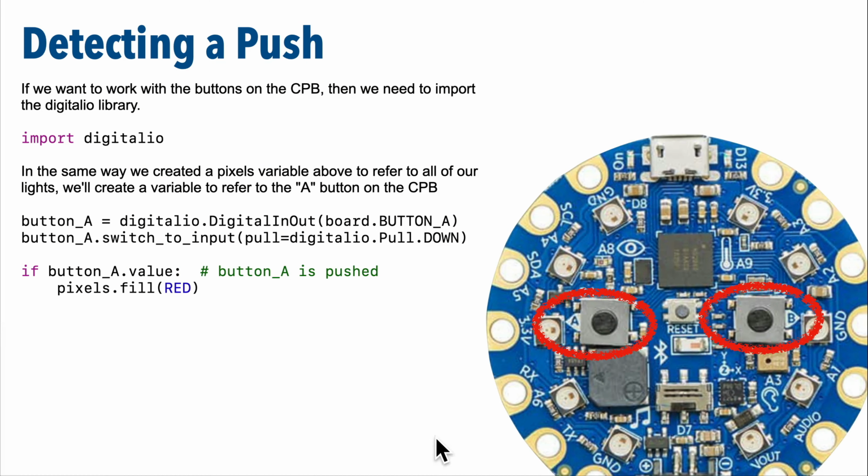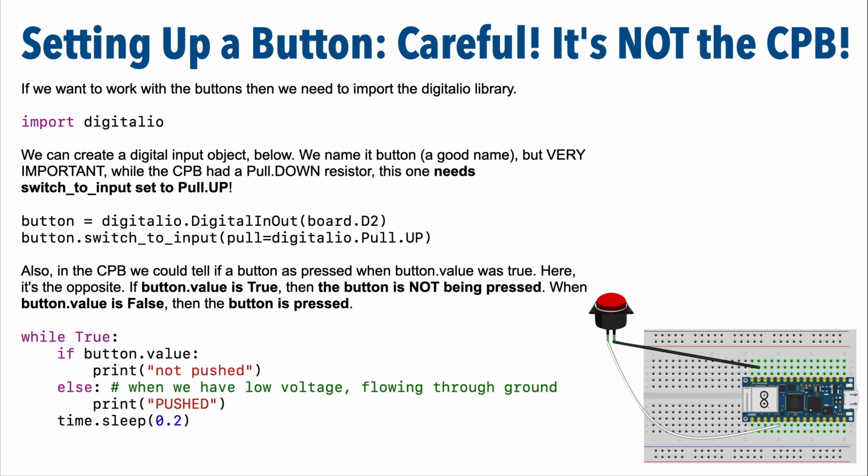Now in the earlier CircuitPython school videos, we worked with two buttons built into the Circuit Playground Bluefruit, or CPB. Remember those? They were button A and button B. But be aware, with the circuit that I showed you that connected a button using the digital wire and the ground wire, the button code is not going to be the same as the code we used with the CPB. The code is going to be a bit different.